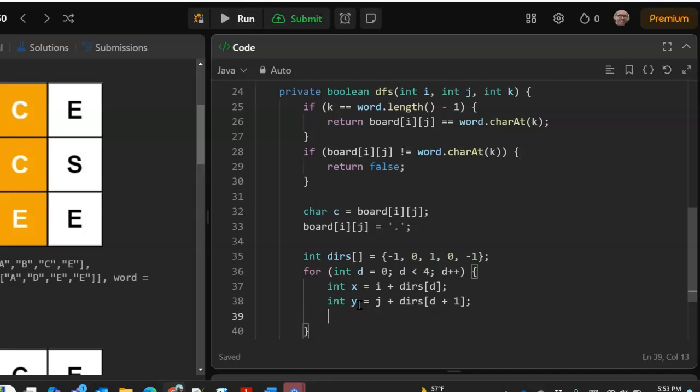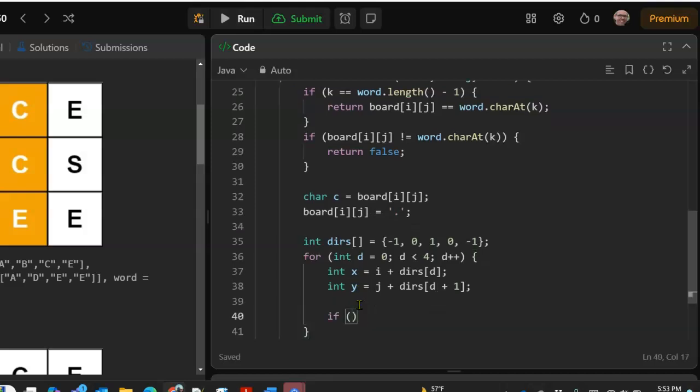So, let's do if x is greater than or equal to 0, and x is less than m, and y is greater than or equal to 0, and y is less than n.